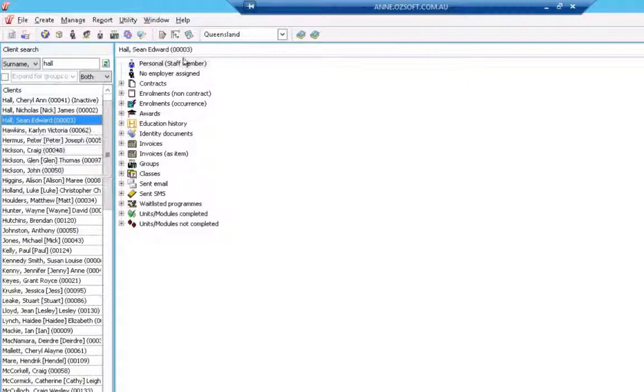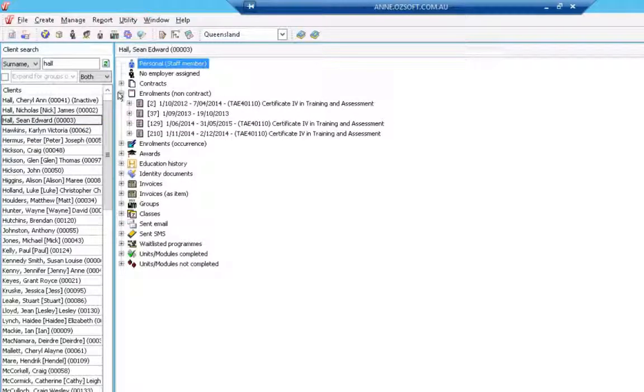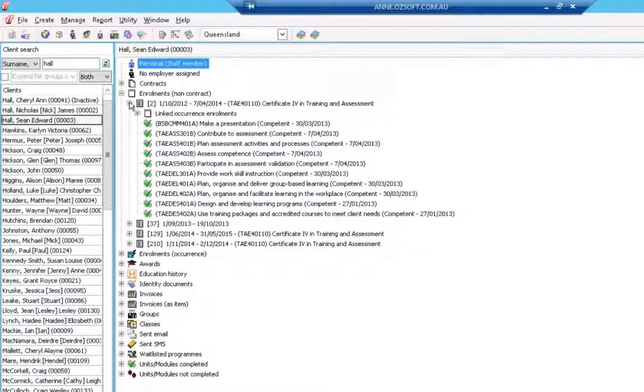So we're going to actually look at Sean's record there, and you can see if we just drop down in his enrolments, he's been enrolled in a couple of courses there, and we can actually break it down, and you can see with these green ticks here that we've actually gone through the system and deemed him competent in all of these units of competency.